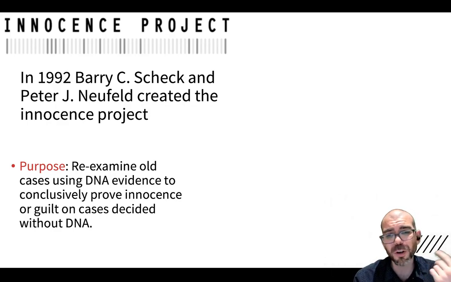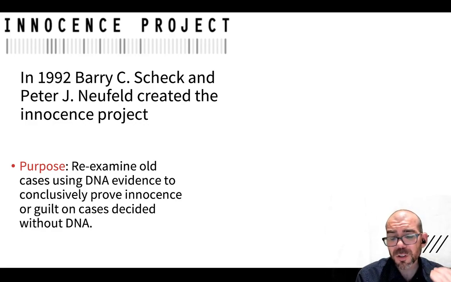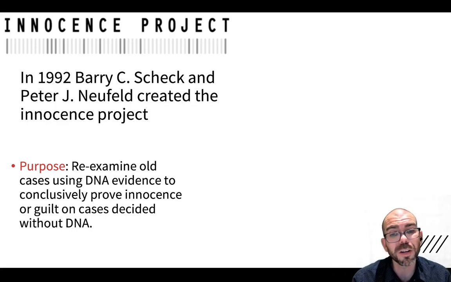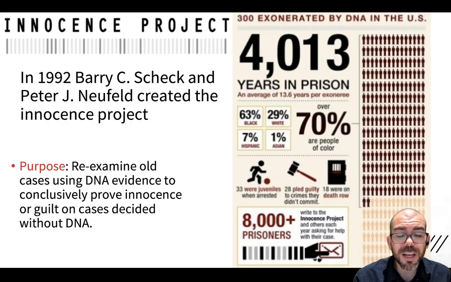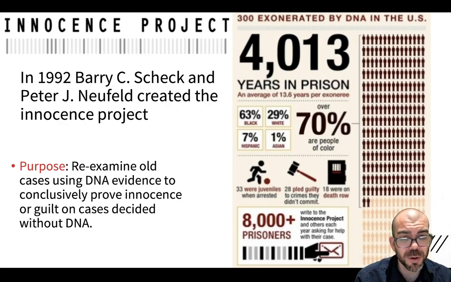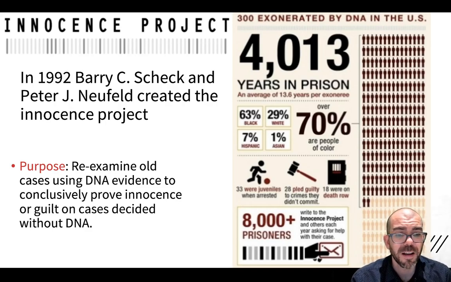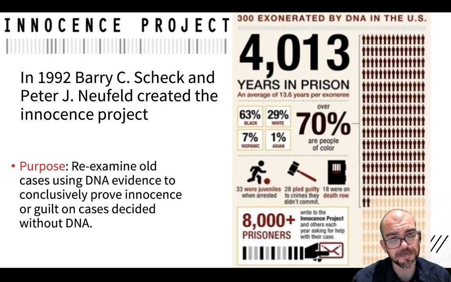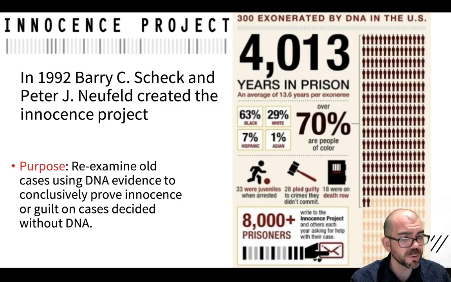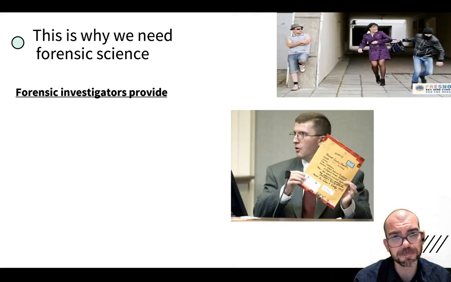DNA doesn't lie — that is your DNA or it isn't. So the purpose of the Innocence Project is re-examining old cases using DNA evidence to conclusively prove if someone is innocent or guilty. Because of this, they've been able to free over 300 people from being wrongly imprisoned — that's around 4,013 years in prison that people are no longer serving. Think about this: yes, it's devastating when crimes occur, but it's even more devastating to lock up and confine someone who is absolutely innocent. By forensic investigators using DNA evidence and the tools you're going to learn in this class, not only are we able to find justice for individuals who commit crimes, but also to make sure we find justice for those who are wrongly incriminated and imprisoned.